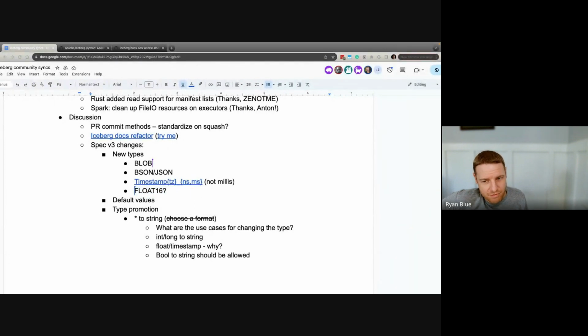But I'm fairly confident that we could do that pretty easily in those other formats. The proposal here for everything is basically to treat float 16 like a 2-byte fixed value and store it that way.